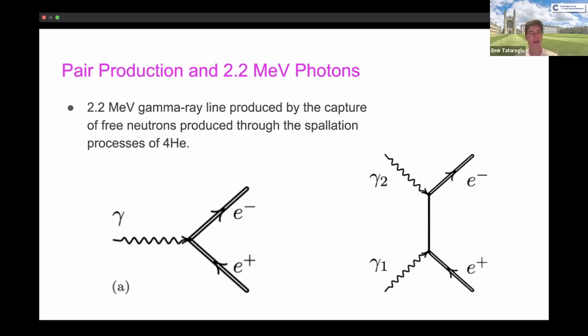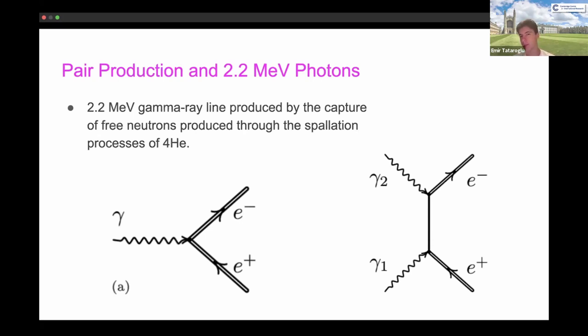This can't work with no magnetic field, simply because momentum conservation doesn't work, so it's not conserved unless there's a magnetic field to soak up the momentum that is created in this process. And then the one on the right you see is called two photon pair creation. Here, the same thing happens, except you have two photons collide and create pairs instead of just one photon. In this paper, we did work on both one and two photon pair creation, but primarily focused on one photon, just because it's a lot more common.